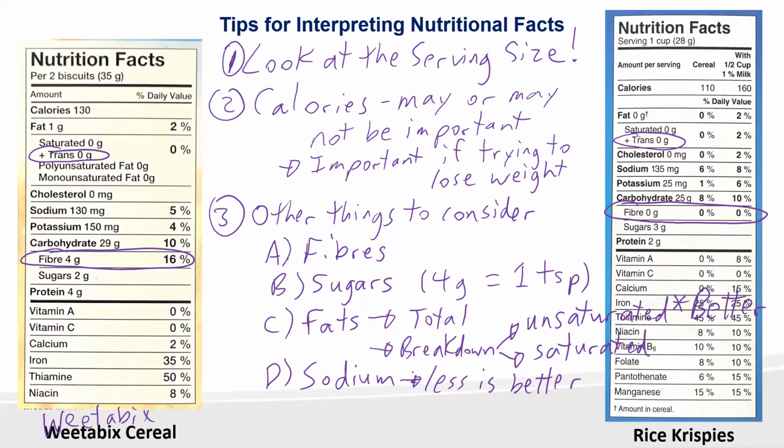Last one here, of course, is vitamins and minerals. So we'll take a look at that. Most people are not buying a product to look for, okay, does this have lots of vitamin C in it? Does this have lots of iron in it? But it might be a situation, right, that is important. For example, if you're pregnant, you may have the recommendation that you need a little bit more iron in your diet, or something like that, right?